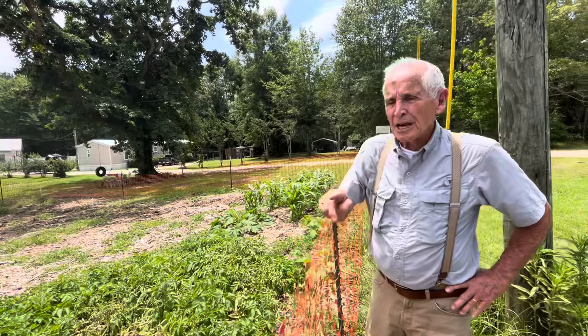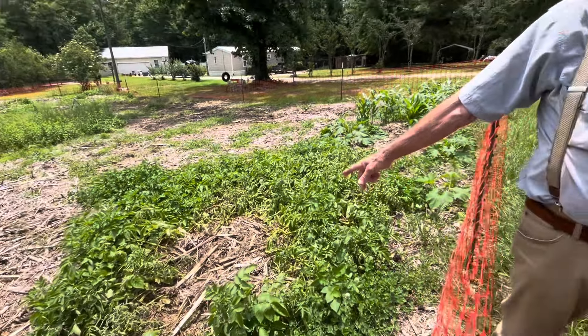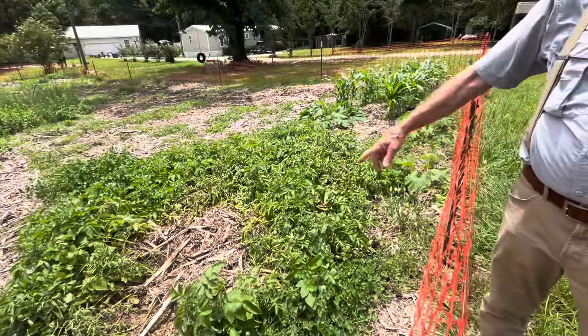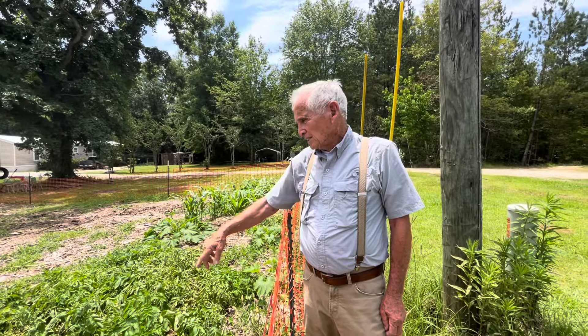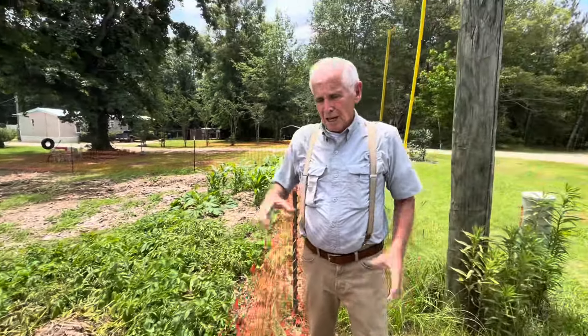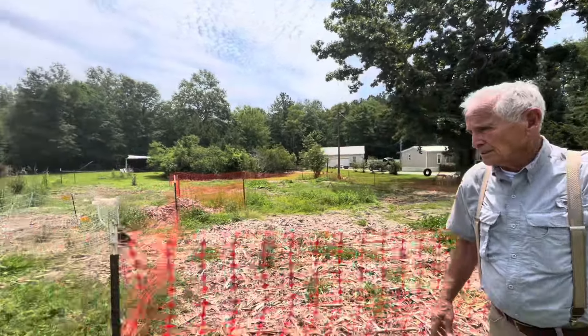The berries aren't quite ready yet. I pulled this vine — see, it goes down four feet. I only went about a shovel's depth. Should I go deeper? Well, I've dug down that deep under mine and found potatoes. How deep did you plant your potatoes? About two inches, then put the slips about six inches apart. So when should I pull them? Pick the ones that have wilted down, especially where bugs are getting on them. Get those out so your healthy plants have more room to grow. I got about seven pounds so far — I'm hoping to pull about 300 pounds from this patch.